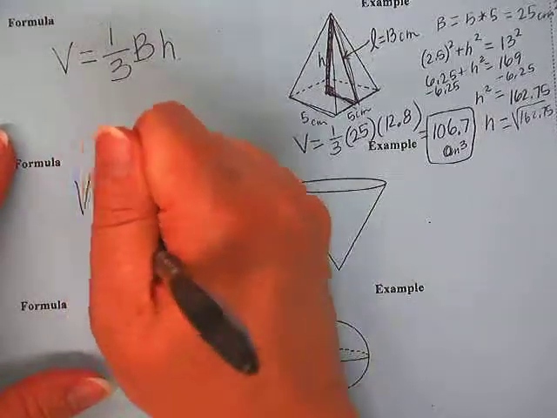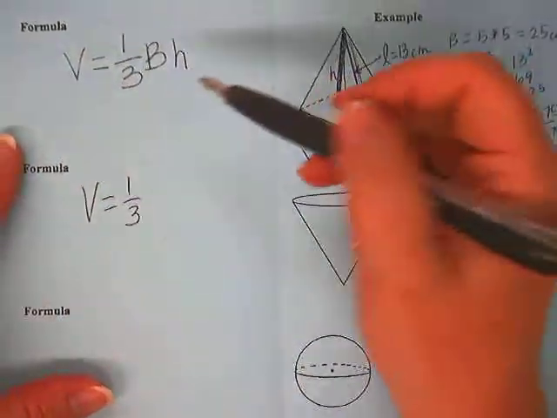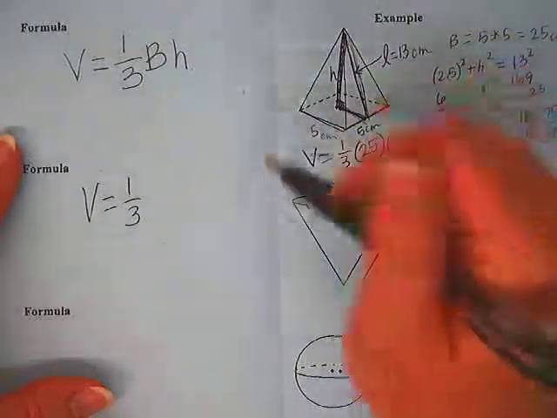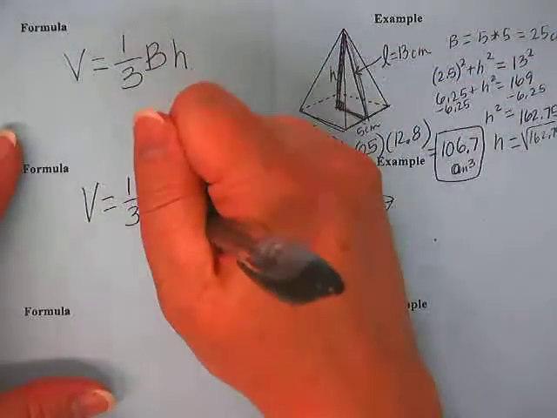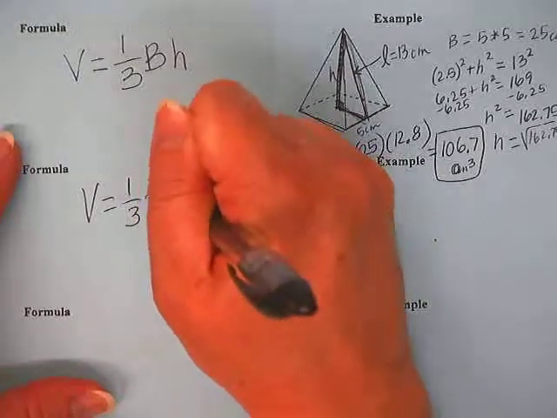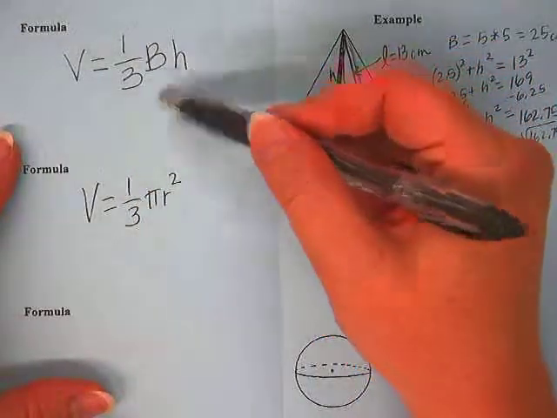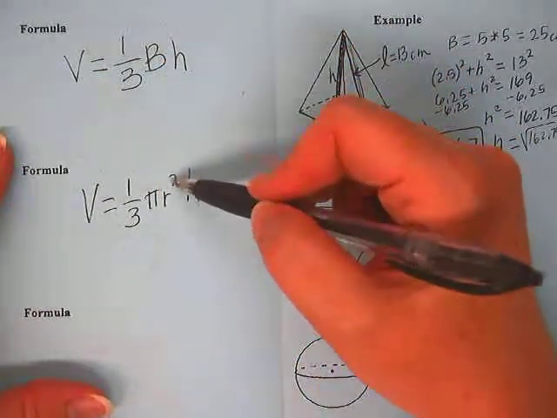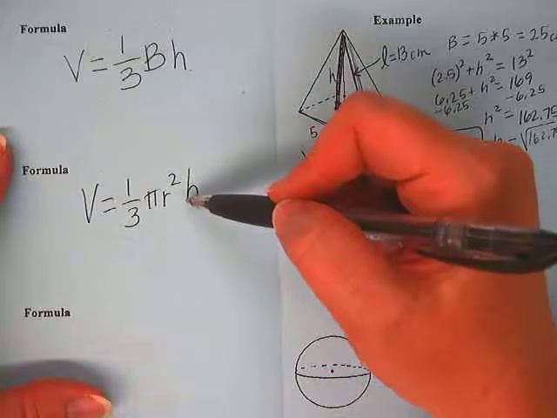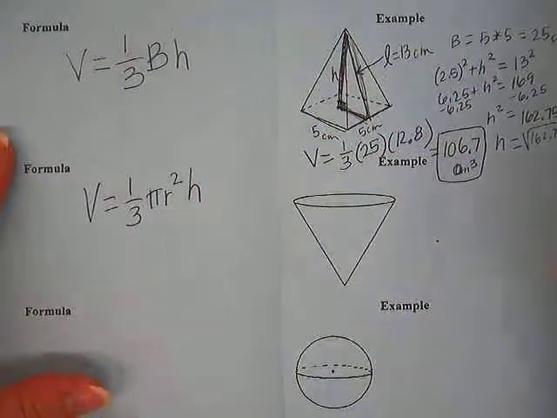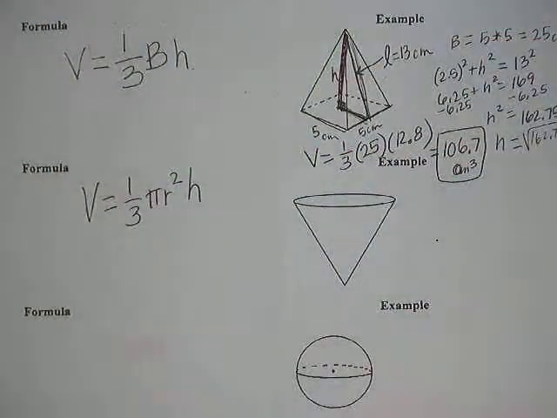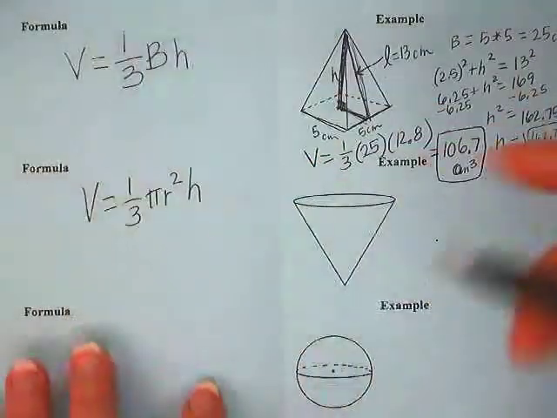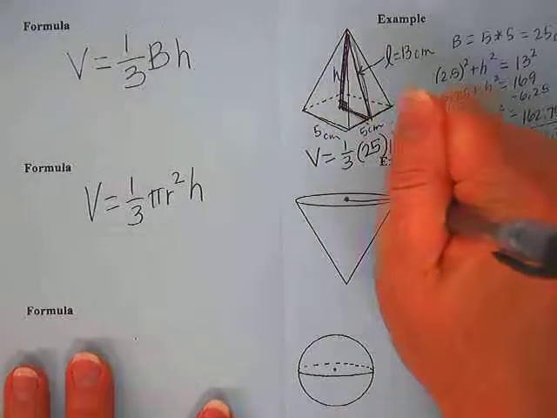So a cone is the same shape as a pyramid. I keep saying the wrong words. Since a cone is about the same shape as a pyramid, we really just use the same formula, except instead of writing it as a capital B for the area of the base, what's the area of a circle? Area of a circle, pi r squared. So we have 1/3 the area of the base times the height. So it's really the same formula, it's just we've inserted the formula for a circle in there.